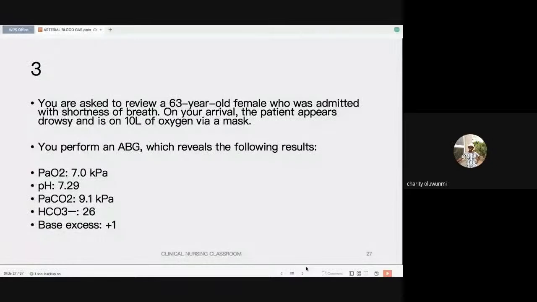But I've not been able to work on the conclusion yet. Tell us something you already know. So what have you known so far? The pH and the partial pressure of carbon dioxide are tending towards the same thing. So what does that tell you? It tells me that it is respiratory acidosis. Thank you. So is it compensating or not?